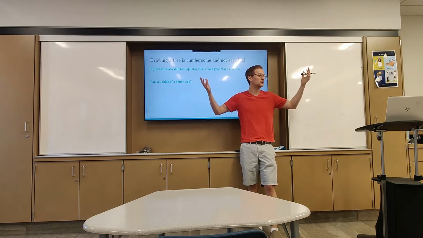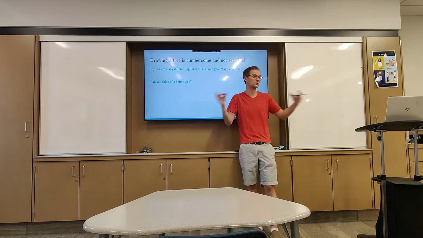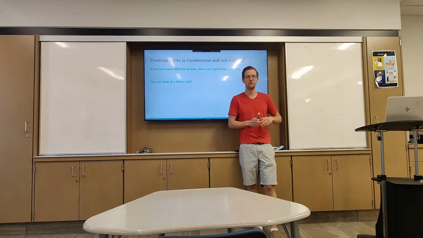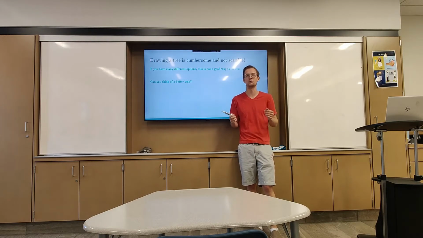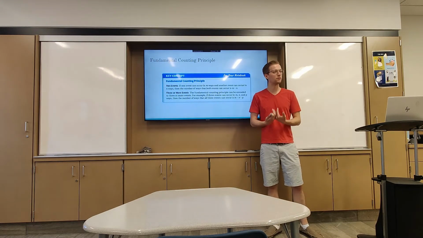Let's say like a house, right? You can change the roof, change the front door, change the garage, there's so many different variations. And within those categories, there's like 15 roofs, 100 different doors. You wouldn't want to do a giant tree and try to count it out. So the easiest way to do it is to use the counting principle.